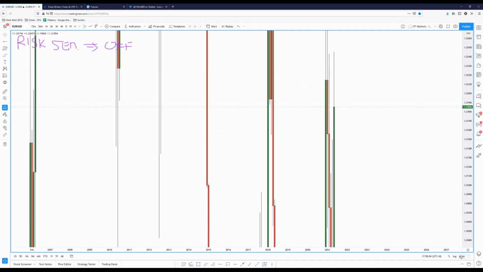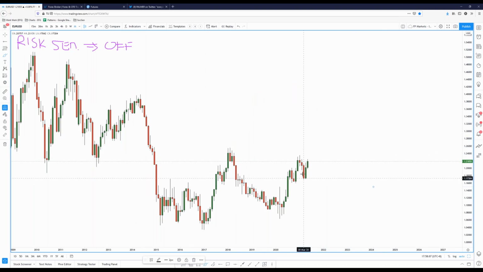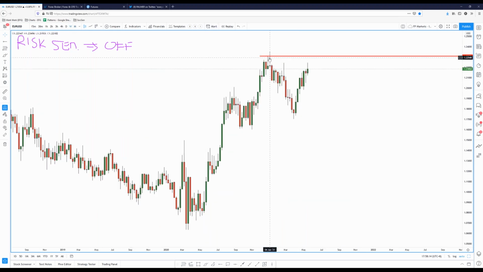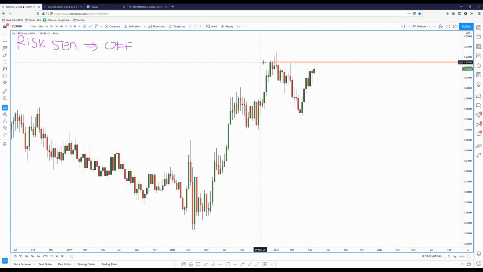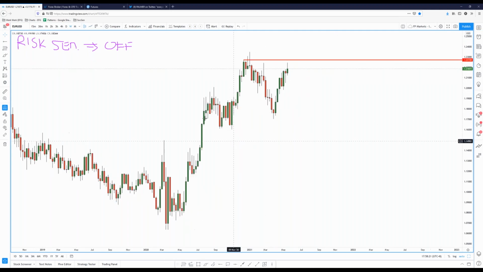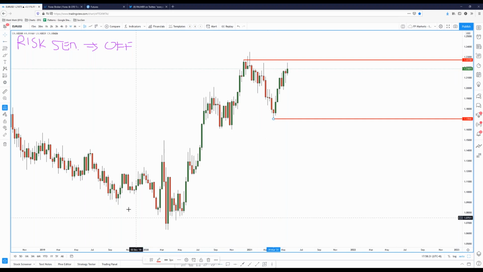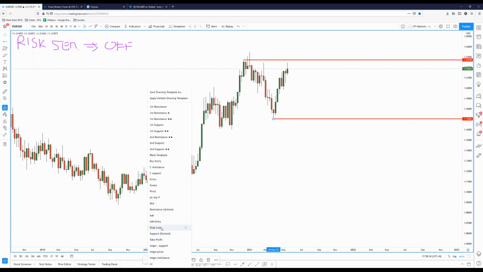Again, we start out with the monthly. Okay, monthly, the most immediate key level is this swing high here, right? This swing high. I don't see any other thing. I can tidy it up somewhere here, this swing high. Okay, so price has come up to the swing high now. I can only identify the weekly support as this low, right? This swing low here. I want to keep it a bit wide so that I have a bit more space to do my analysis on the lower time frame.